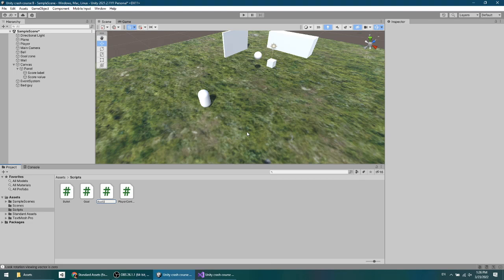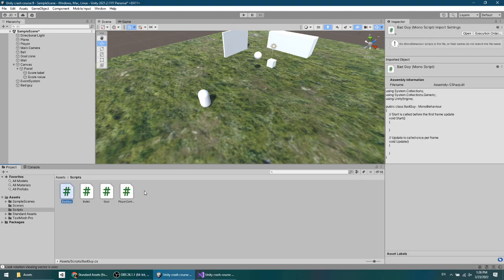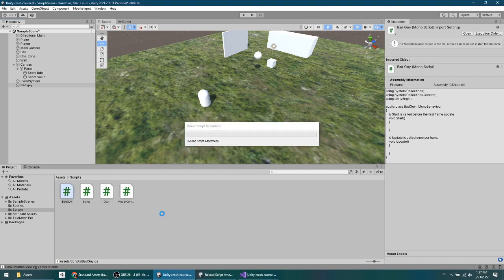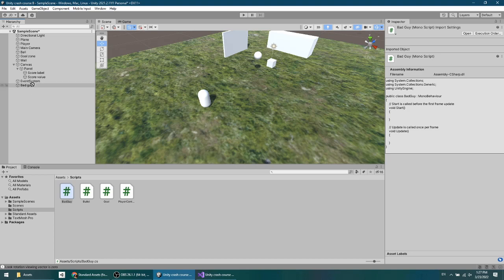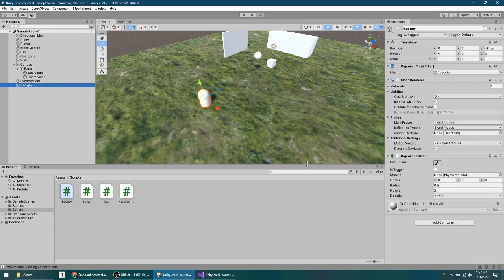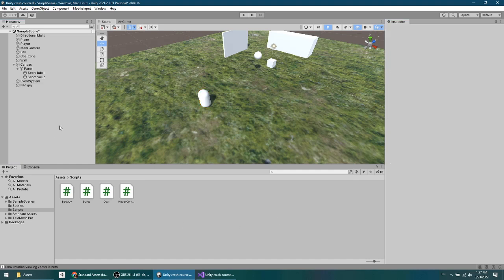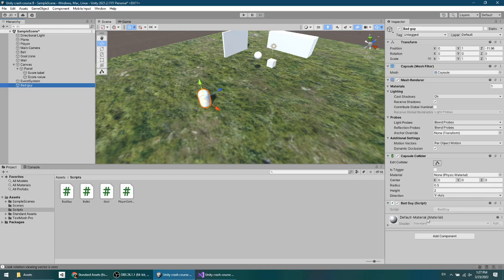All right, bad guy. I have to wait until this thing rebuilds. Okay, bad guy. So bad guy is going to be using a special component.